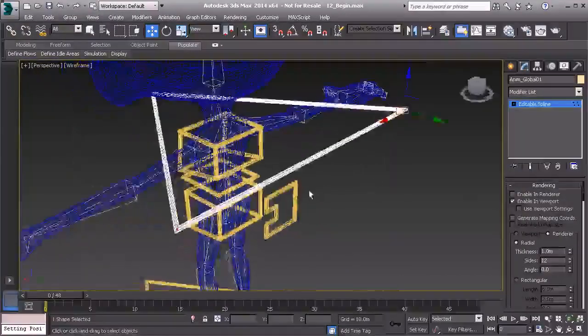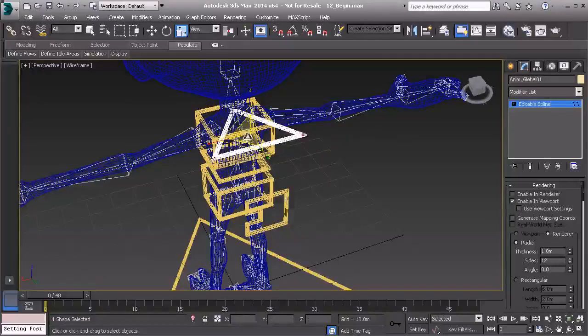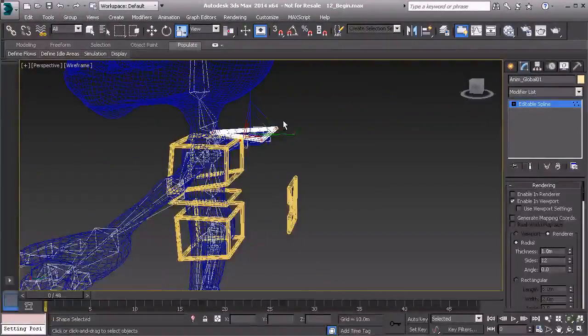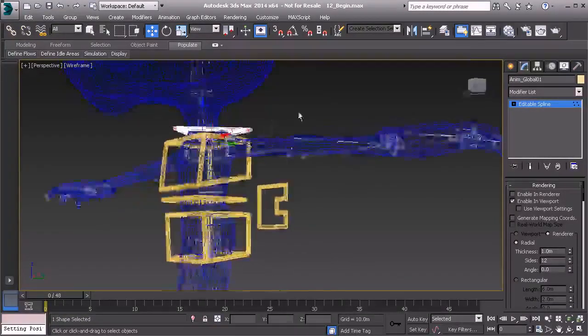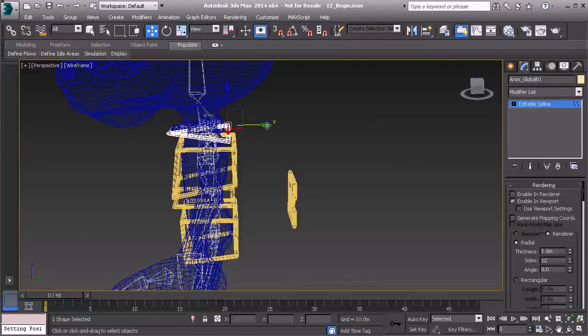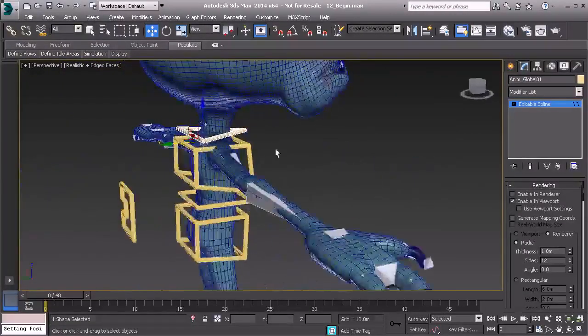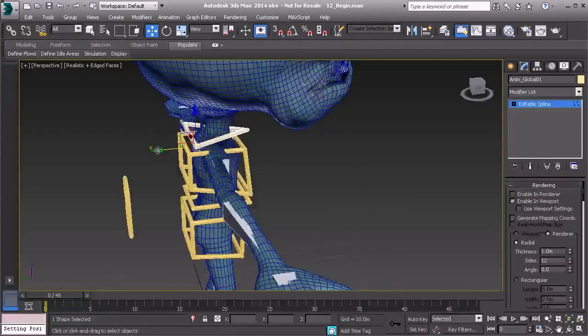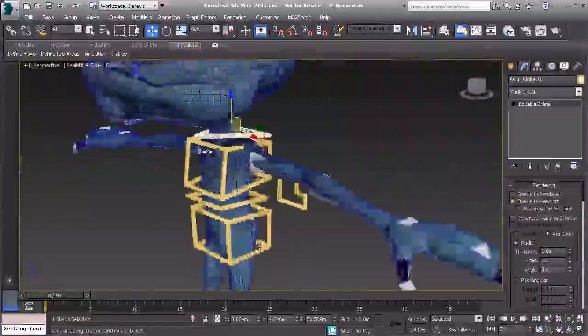Very nice. Now, what I'd like to do at this point is just go to the vertex of object level and start reshaping this. We'll grab our scale tool. Let's start to bring down the size. And then we could go ahead and grab our move tool and move this forward so it wraps around the neck nicely. Let's press F3 to take a look at things in our shaded mode just to make sure that this looks nice. Great. So there is our control.